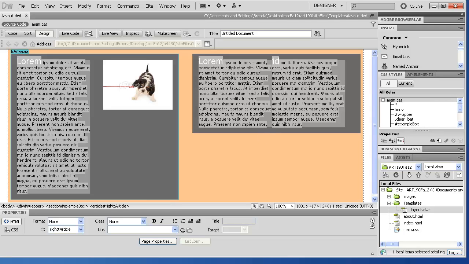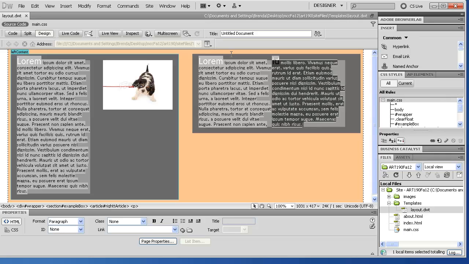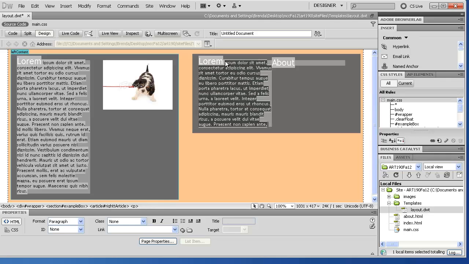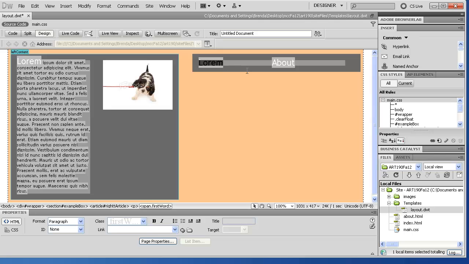So instead of what it has over here, I'm going to turn this into a nav, and I'm going to make it this big white text, and I'm going to say about, and home, and I'm going to choose the word home and link it to index, and choose the word about and link it to about. Now I don't have styles created for these.